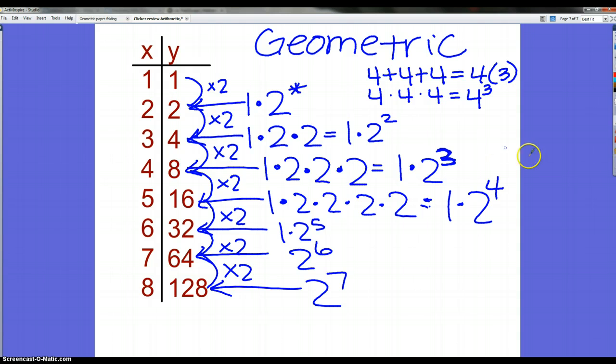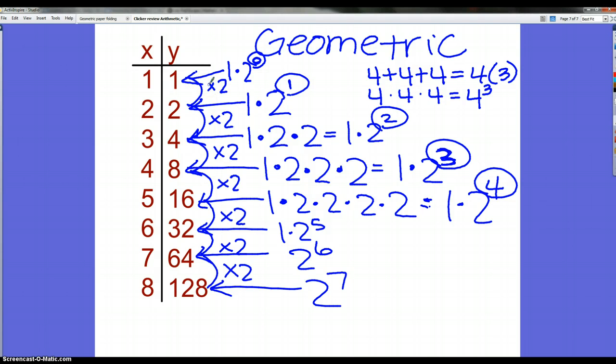So if we come back to that first one I had up here, this is 2 to the 1st power, and then if you go back 1, notice that here's 1, here's 2, here's 3, here's 4. So if we're going back 1, this is going to be just 1 times 2 to the 0, because you're going back 1 on the exponents. And any number to the 0 power is 1. So that's why 1 times 1 gives you the 1 there.